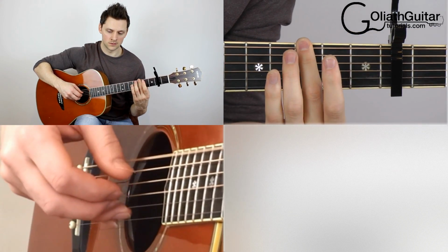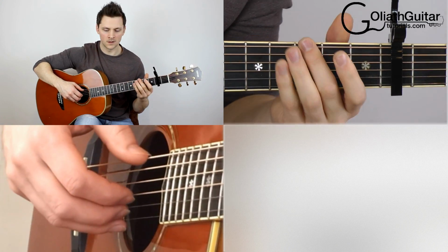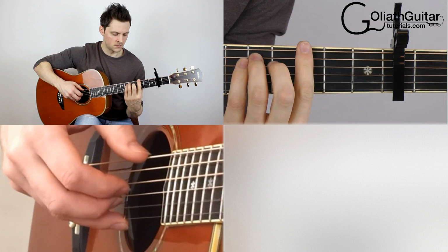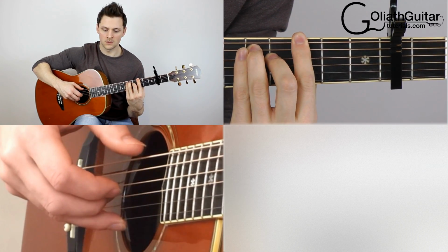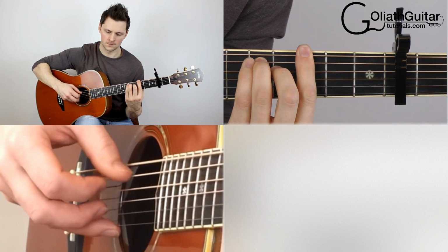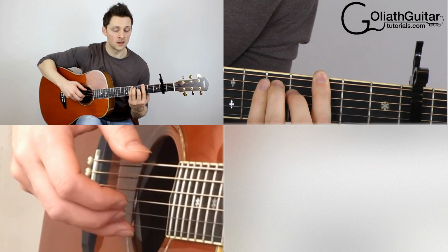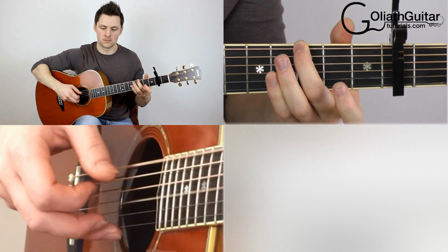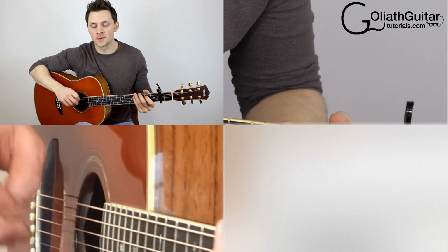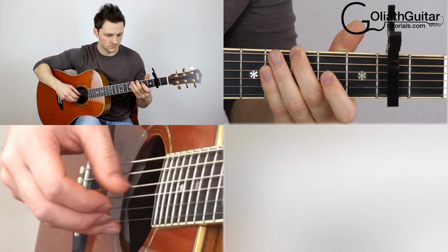So we've got, and then straight back into the G again, which is exactly the same. It's like a replica of the previous bar. So the 1st bar and the 3rd bar of the verse are the same.